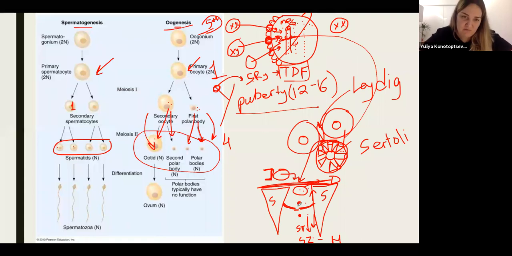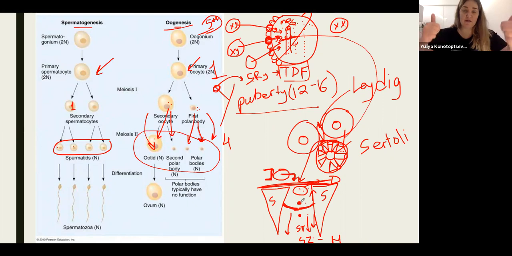So do you see what we have done here? We simply put a tight junction between the Sertoli cells and hid the haploid cells under that tight junction. So I have a lymphocyte coming from a blood vessel. What does it see? It sees spermatogonia. It sees primary spermatocyte. They're diploid, like the rest of the cells in my body. Everything is great, no problem, right?